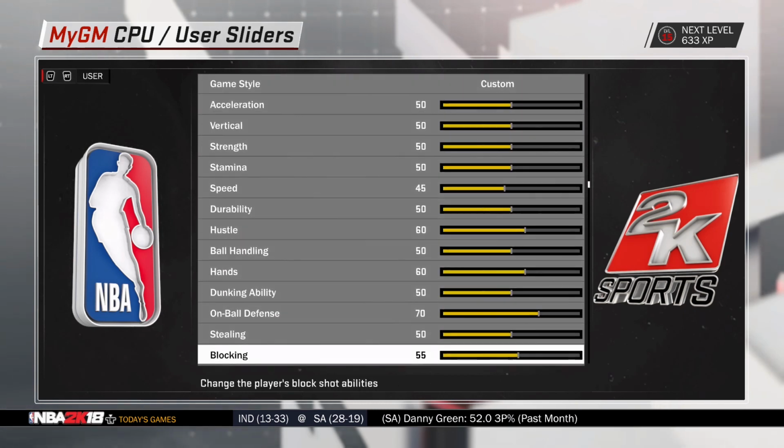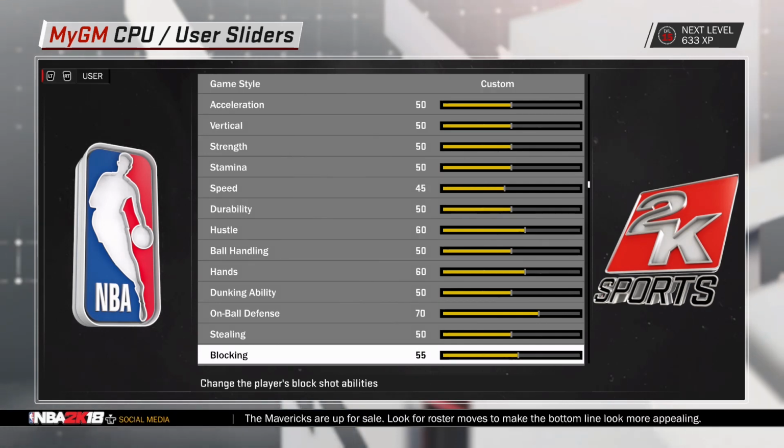Alright, so now we're going to look at the attributes for the user side. And you see again, most of this is set at 50. I'm not sure how the custom preset sliders work or what the difficulty is, but I know I had put it on Hall of Fame first, and then once I made adjustments, it turned into custom. So 50 is the default, and for a lot of these slider options, that's where you want to have it. They seem to work nicely in the game when you're controlling the game.